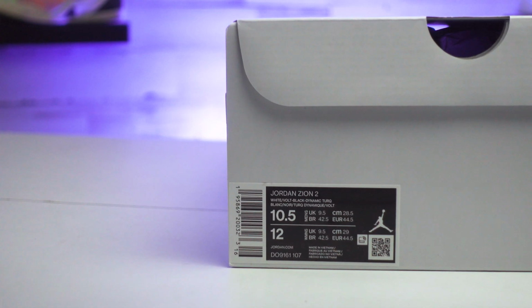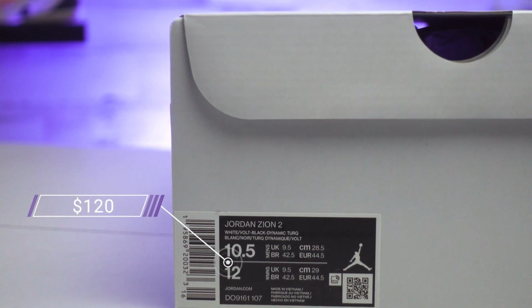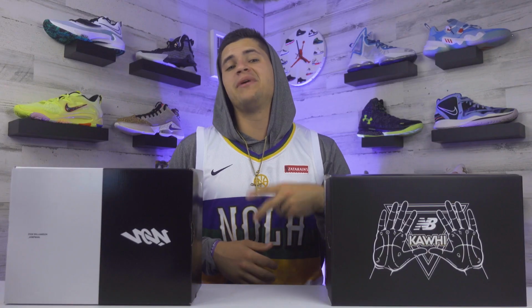But as for pricing, the Zion 2 is going to be our cheaper option today, retailing for $120. The Kawhi 2 will be a little bit pricier with the retail tag set for $160. It's going to be a little bit on the higher side, especially with Kawhi only being on his second shoe. But I mean, there was no price jump between the Kawhi 2s and the ones from last year, so that was nice.